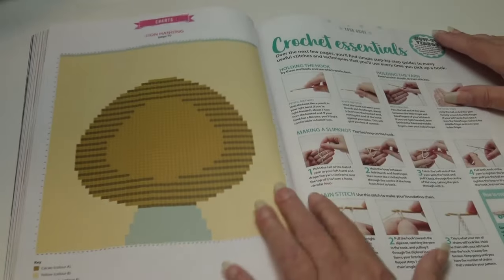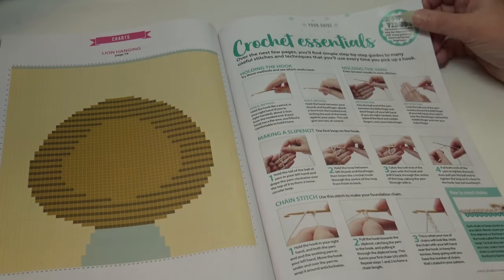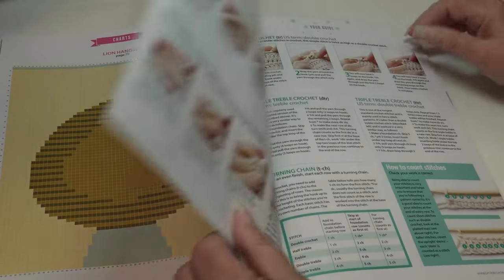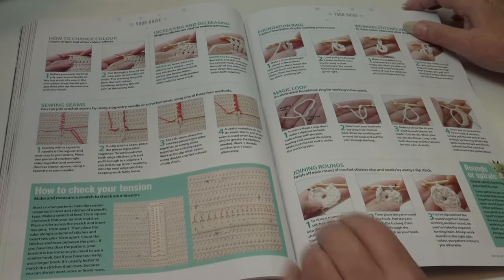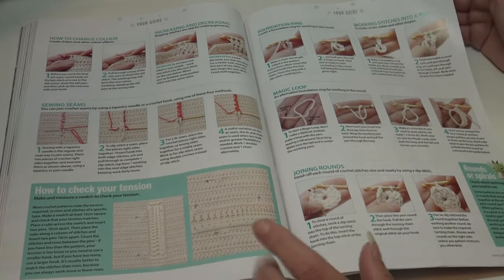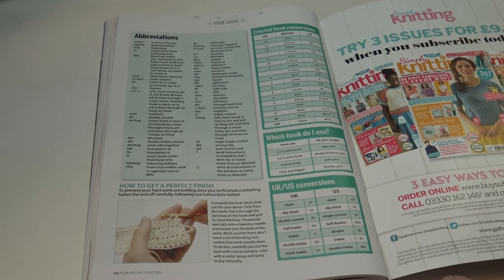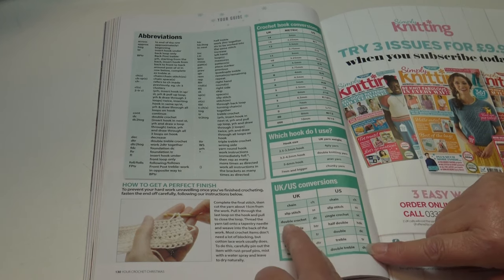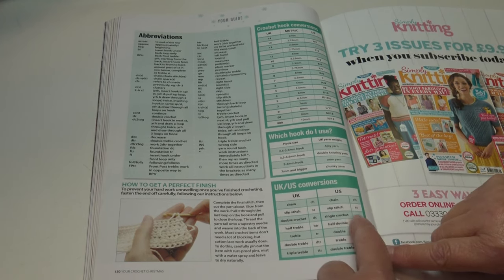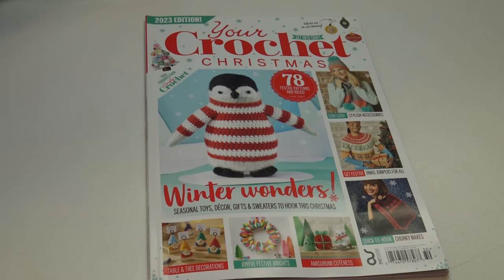In the back of the magazine they have a fun crochet quiz, diagrams to help you make all the patterns, and crochet essentials where they explain the stitches. Remember this is a UK magazine so you have to change the terms — they show you how to do the stitches, the stitch names, and how to check your tension. On the back there's a conversion chart: if it says double crochet, change it to single crochet. Just use that chart when working on a pattern.